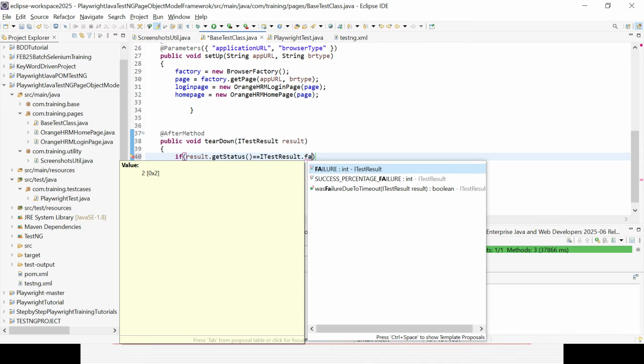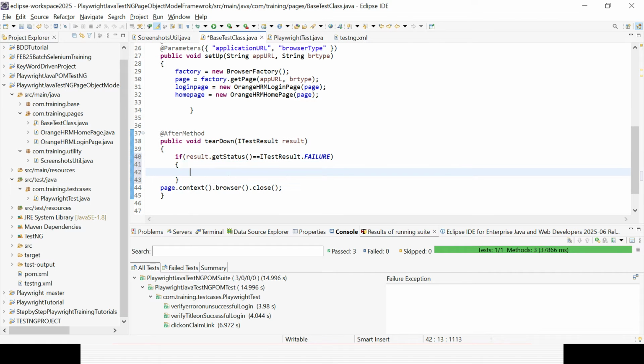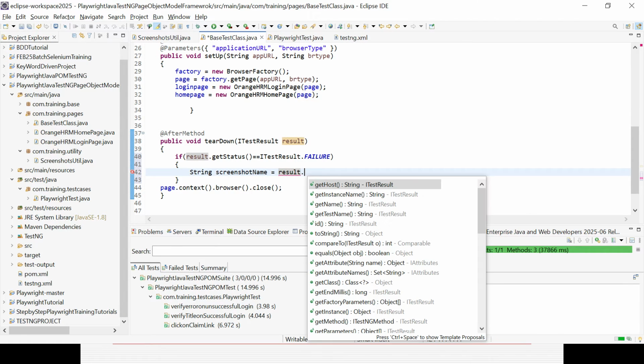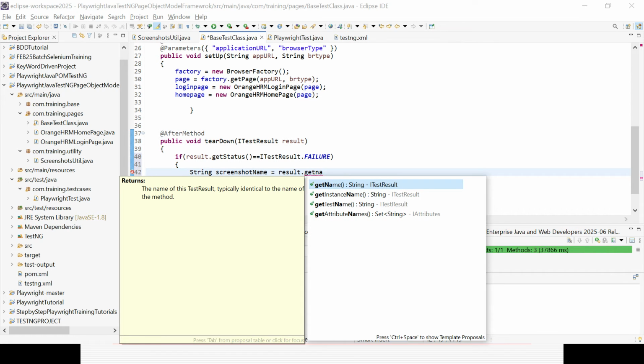In case it is failure, it is also matching with equal to, then I will try to capture the screenshot. I'll be calling a screenshot name, some string variable, say screenshotName equal to result.getName. Every time I can call the method name for capturing the screenshot.